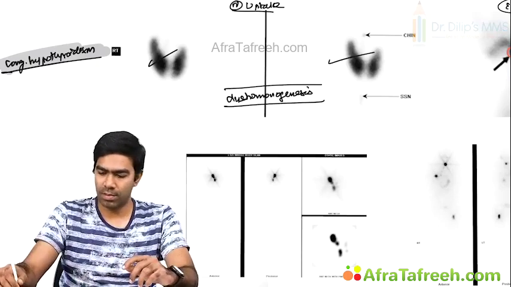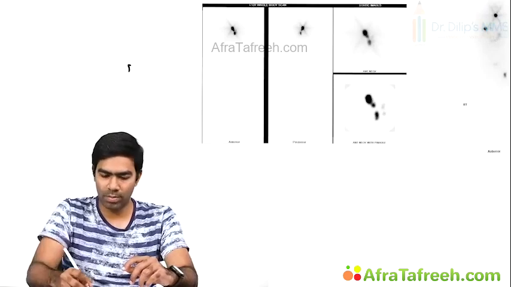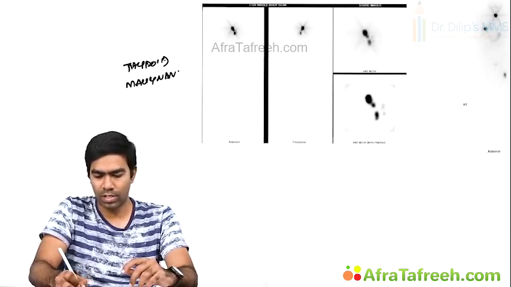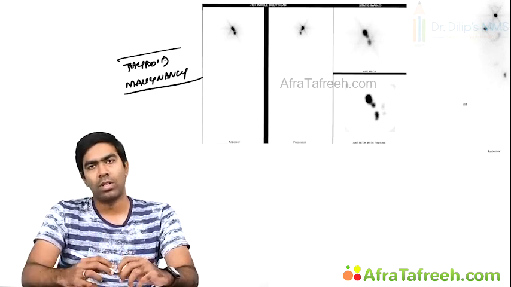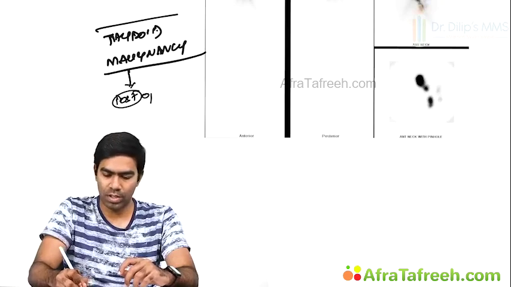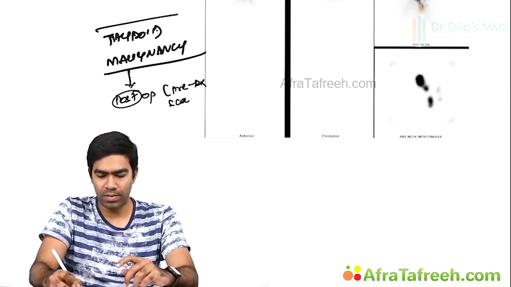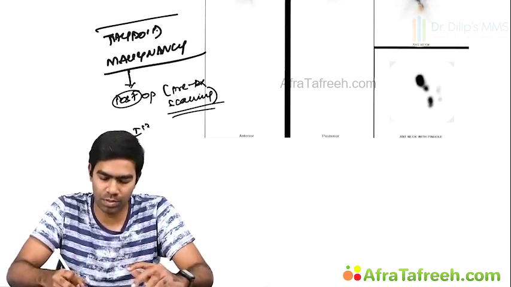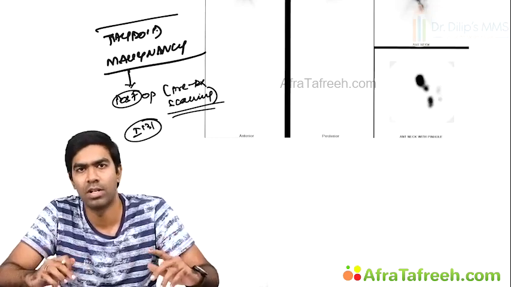So these tracers can be useful in patients who are having known thyroid malignancy. We have discussed this already. Known thyroid malignancy also, these radioactive uptake scans are useful. But remember, in malignancy, the uptake scans will be useful only post-op, but before the treatment with radioactive iodine ablation. So that's why it's called a post-op pre-treatment scanning. For this purpose, I told you we'll be using I-131 only, because in other cases we are going to use I-123, not 131, but for this purpose we'll be using I-131.